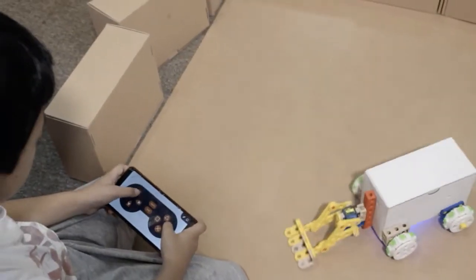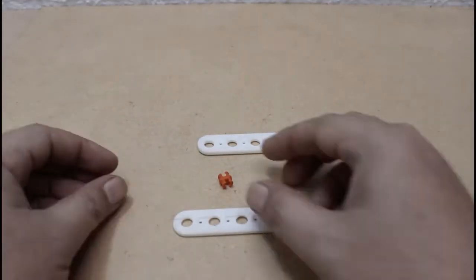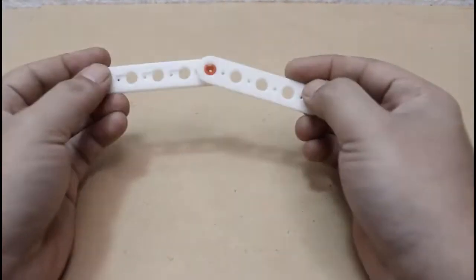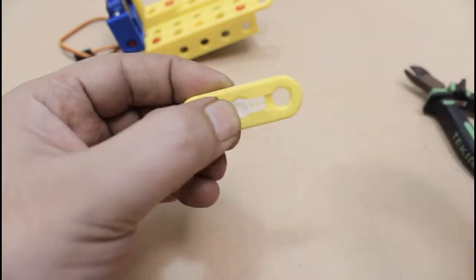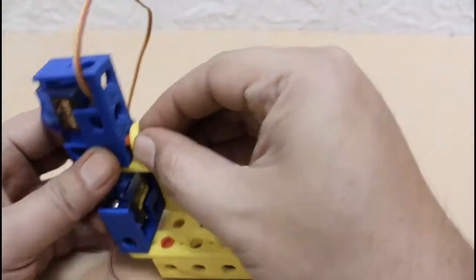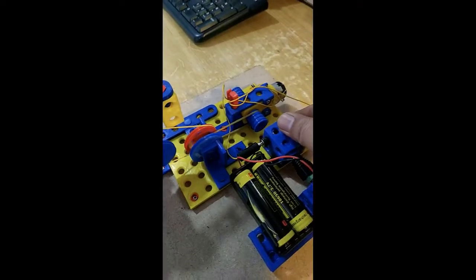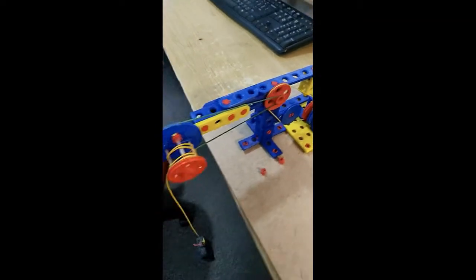So, how does it work? It's simple. Basically, you have these blocks that are connected to each other using these small pins. You can connect every block with servos, a DC motor, steppers, or any other to create a very cool project.